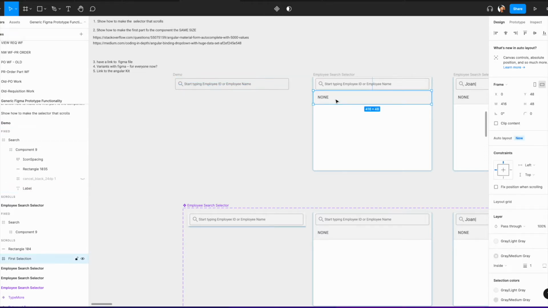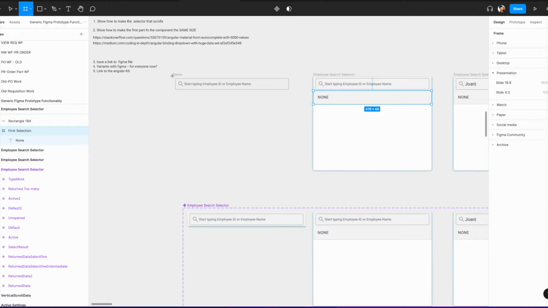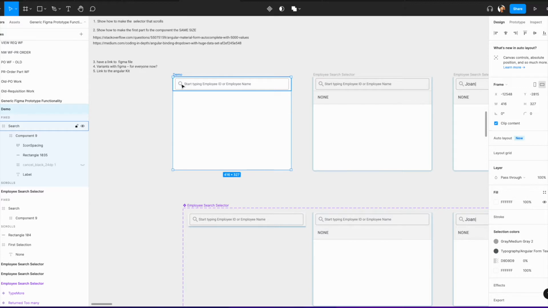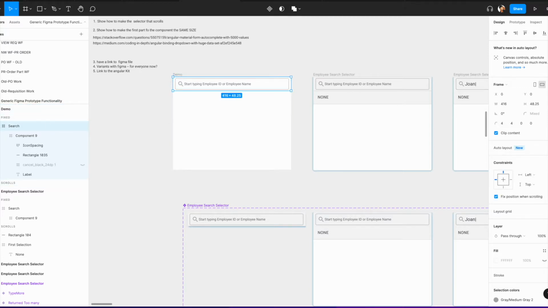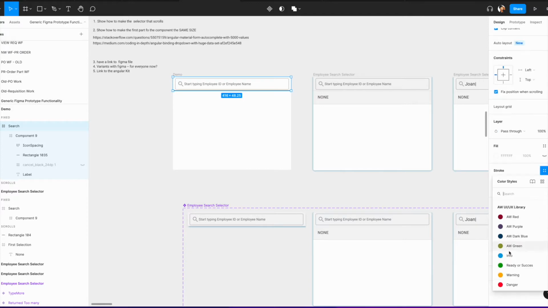Then I built this frame here. You can see on the side, first selection. I'll scroll it up, and I'll show you how I did that. First of all, so I can see better, I'm going to fill this with white. Oh, now I can see. And this first frame, this search frame, thank you Figma for allowing us to add strokes to not just the whole thing, but just to the bottom. And I'm going to make that my medium gray stroke.